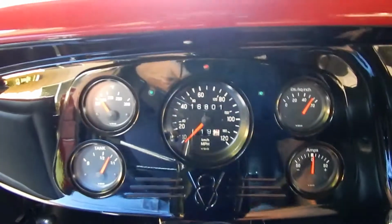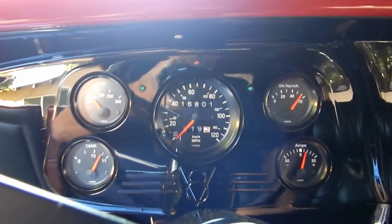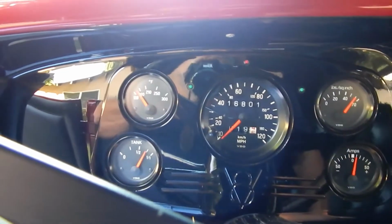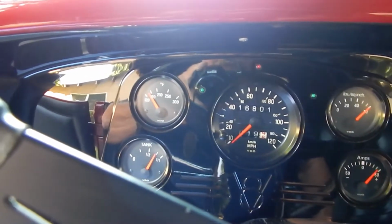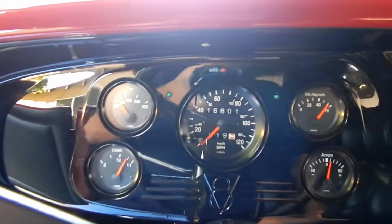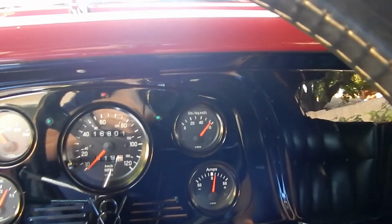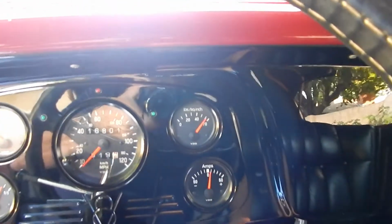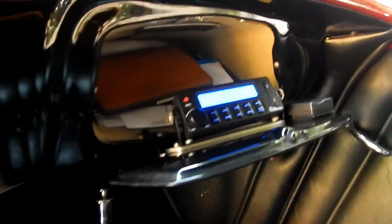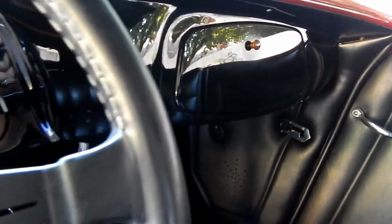Fire it up here, show you the gauges. He drove it over here. It's been sitting about an hour or so with me moving around the yard here, but no overheat issues that we know of on the car. 110-degree day. He drove a half an hour here. Video gauges. Here's the secret audio system right here. Anyway, you get the idea, like I always say.